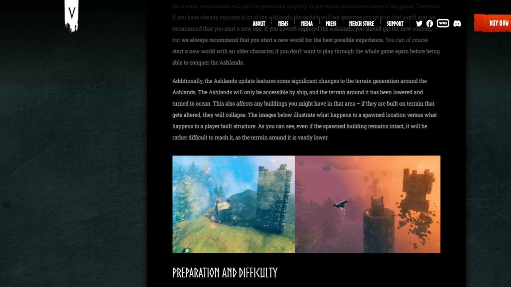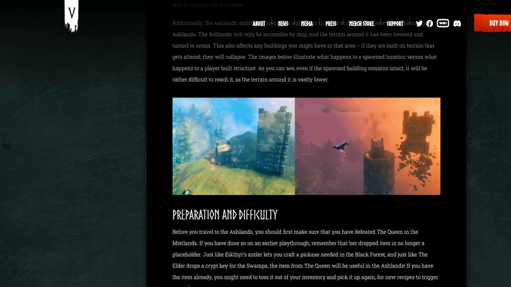Now, they also go on to say about buildings that might have been built in the area. So if you've built things in Ashlands, then chances are that when the update comes out and your world updates, there are going to be issues with that. So you might want to make backups of your world before you go ahead and update and reload things. But if that is the case, then you might have to unfortunately lose certain things that you've built in that biome.